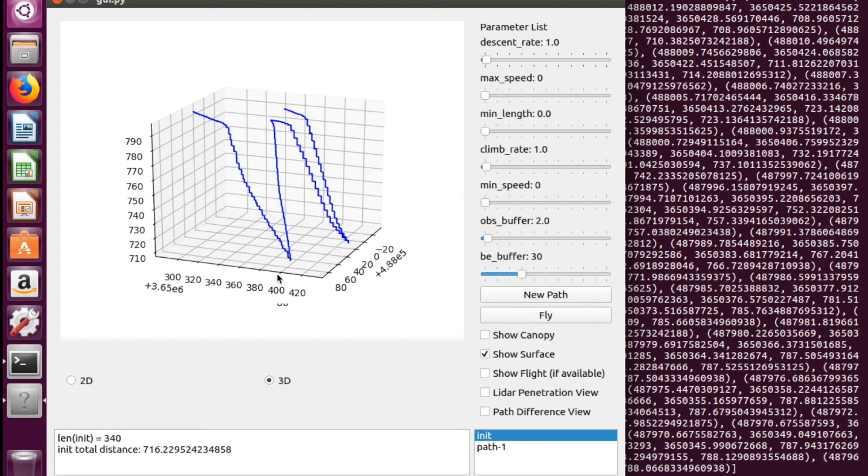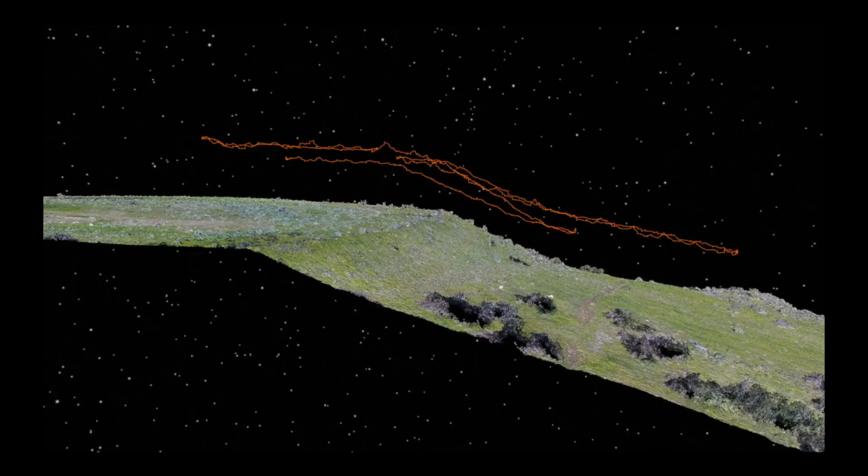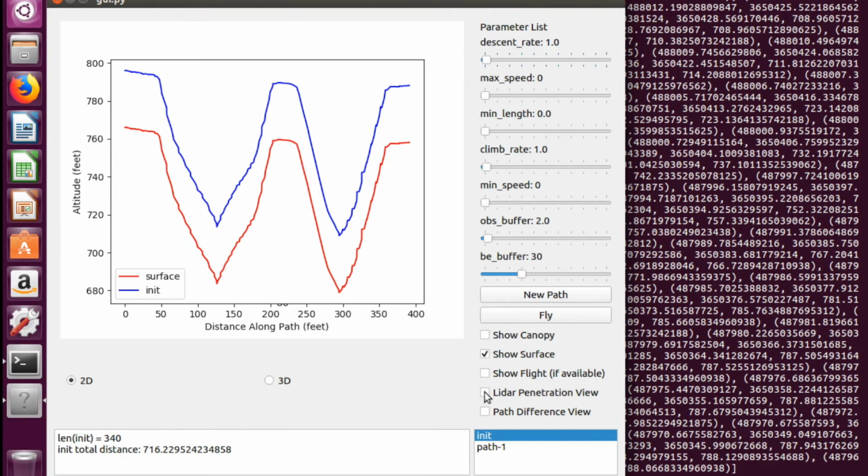Take this path, for example. It clearly ascends and descends while following some hill. When we render it using a 3D model of the region, we can see that it does in fact correctly follow the hill. For more detail, let's take a look at this profile view in a graph. Basically, this graph is just the same angle we saw in the 3D model, but put into 2D. The x-axis is the distance along the path, while the y-axis represents altitude. The red line is the surface of the hill, while the blue line is the path. If we look closely, we can see that our path mirrors the surface of the hill exactly.